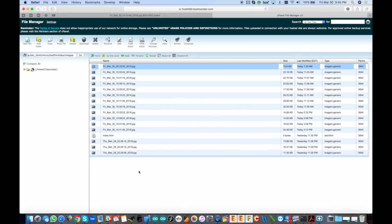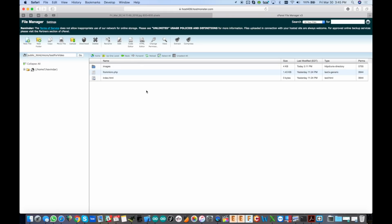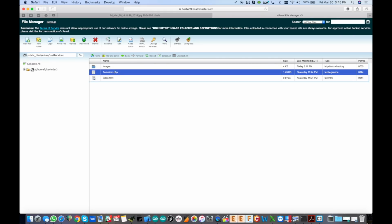If you go here, let me go up one level. Just throw that micro.php in the directory you created here. Again, this is the URL you're going to put in the Wi-Fi manager. Don't forget that slash in there, and create the images folder, and then you're all set. So that is pretty much the entire project there.